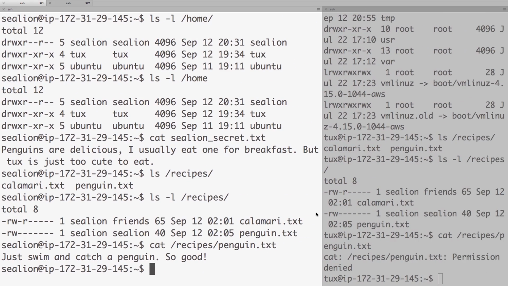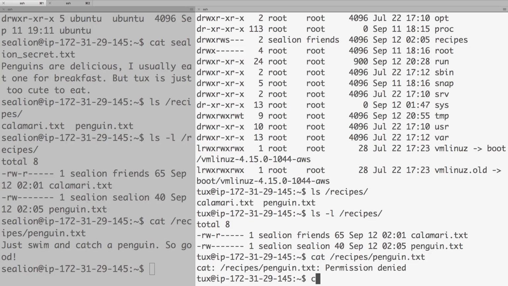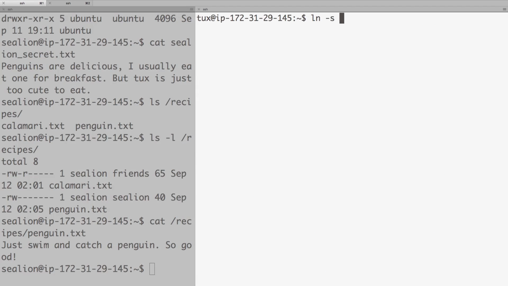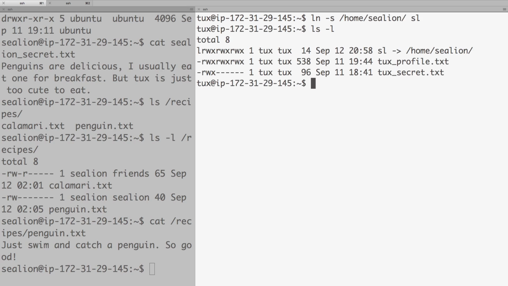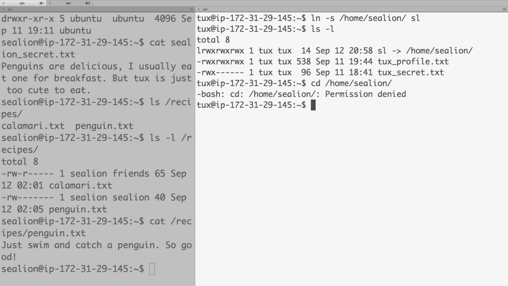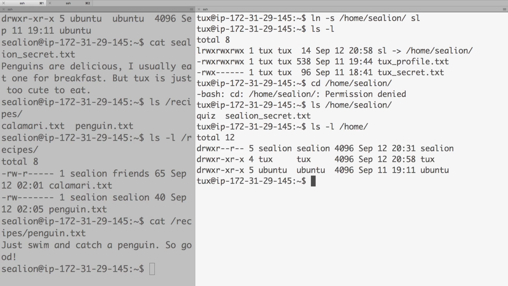So I can also demonstrate that. So we have ln -s, then the target comes first. So we have /home/cline, and I want to just call this sl. And if we list our files, we see we have now created a link. And if we want to quickly jump into the directory of cline, we can do so by doing cd /home/cline. We get a permission denied. Seems like cline doesn't like that. However, I think he still gives us permission to list what's in there, so we can do that. So just to revise, the permission of cline was without the execute bit, so we can't jump into the directory.